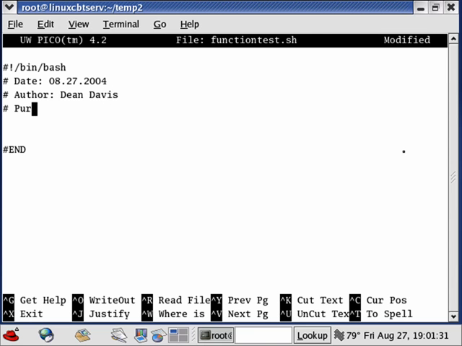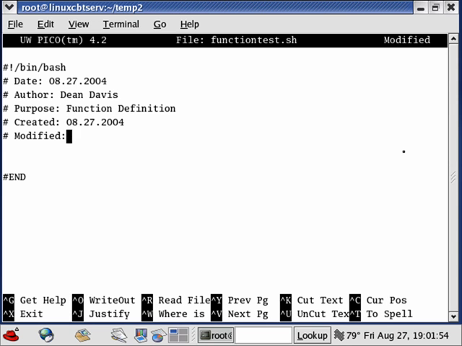And purpose. Another good piece of information is a separate line for last modified and even created. This we didn't show you last time, but you'll see it when you observe other scripts, etc. Purpose, function definition.